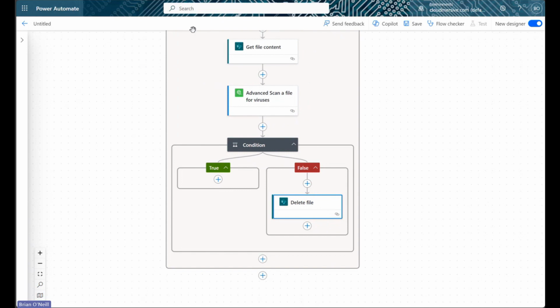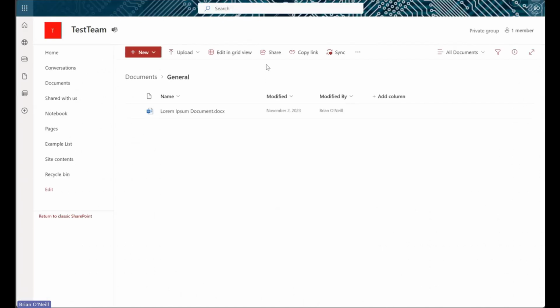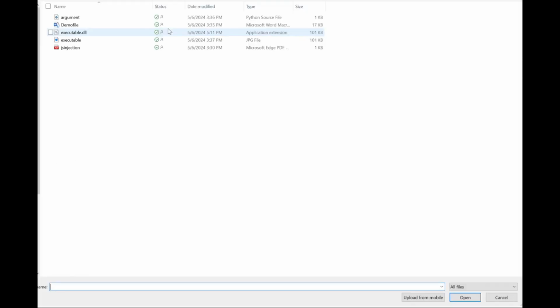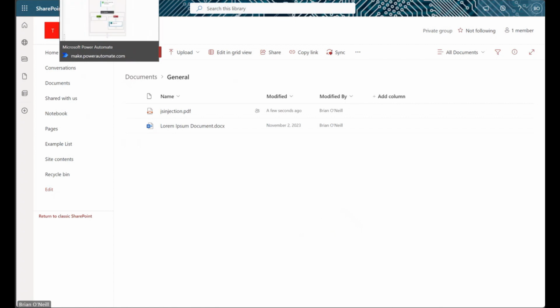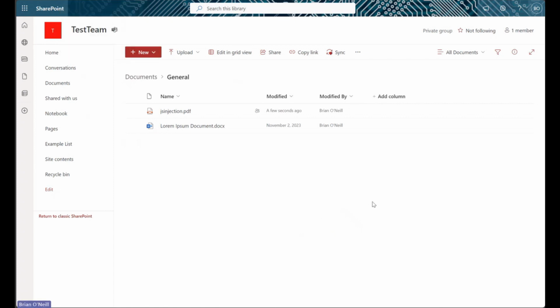The flow is ready now, but before I give it a test, I'm going to quickly upload my example JavaScript injection PDF to my SharePoint site library. Opening this file in a browser or PDF reader application produces a message that says, "You've been hacked," without making any changes to my device. This category of threat can be used to launch remote code execution attacks. This file will pass a virus scan, but it won't pass a deterministic content verification scan, so we'll get to see a clean result false response when I run my test.